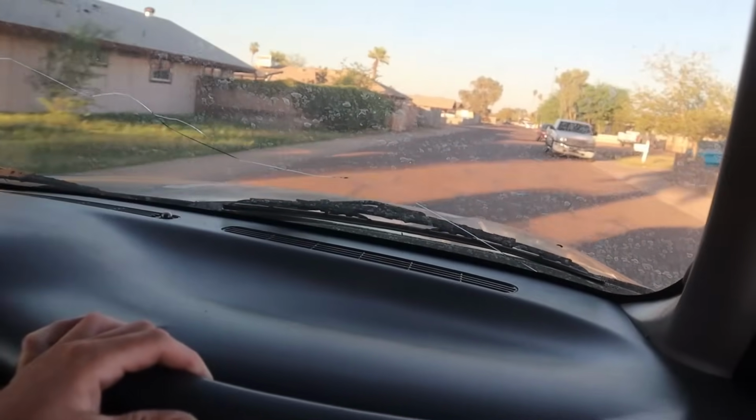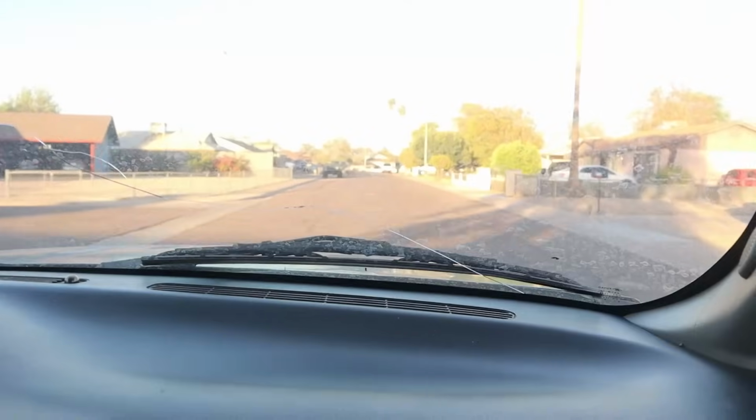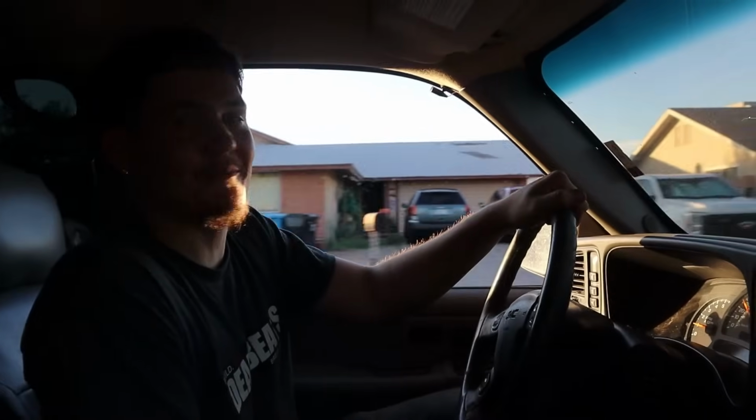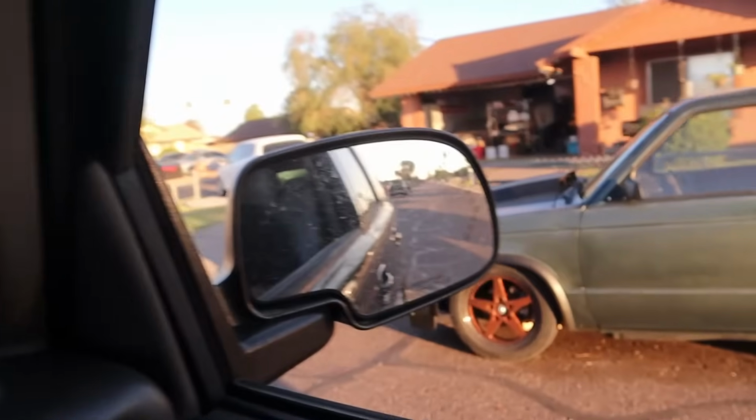Yeah. Bro, can you imagine this thing with launch control? Like a two-step? Oh yeah. Oh hell, a trans brake. That's why I want to go all-wheel drive. If I go for it, then I'll put a trans brake on this thing, and this thing's launching bad out of hell. Yeah, there's like 456 gears in it.